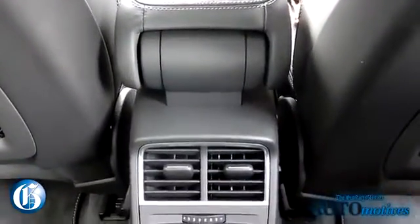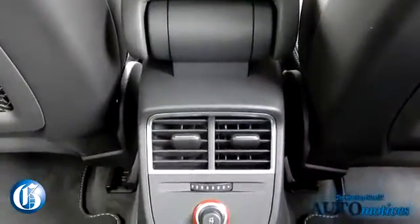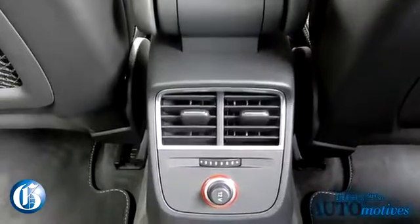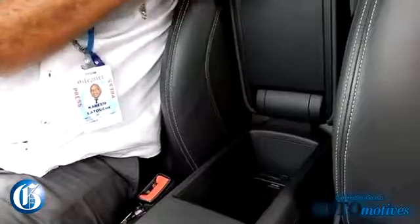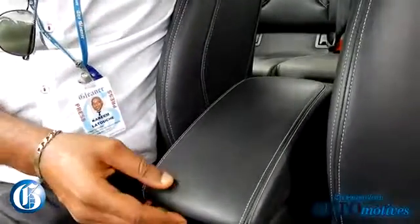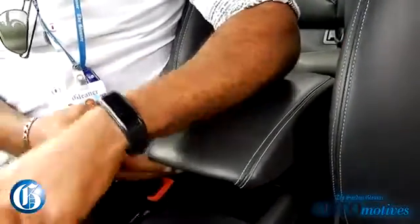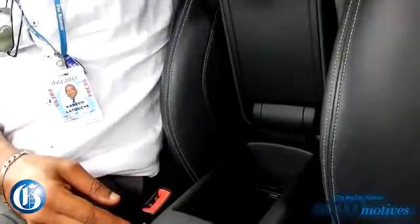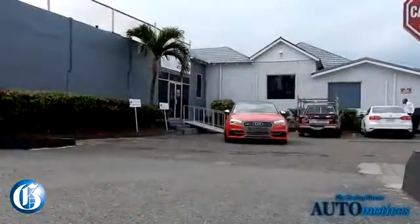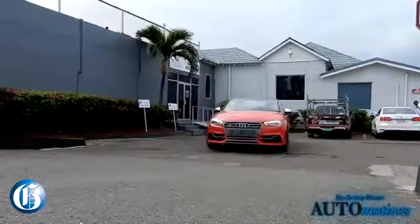Despite the fact that this is a sedan, which is a very small car in the auto world, it does come with rear climate control, which is very good, especially for the backseat passengers. They are going to love this. There's a nice armrest here as well, and it's adjustable in the center console, which makes it feel very comfortable, especially when you're in traffic. The overall look of the car for me is more elegance and speed.